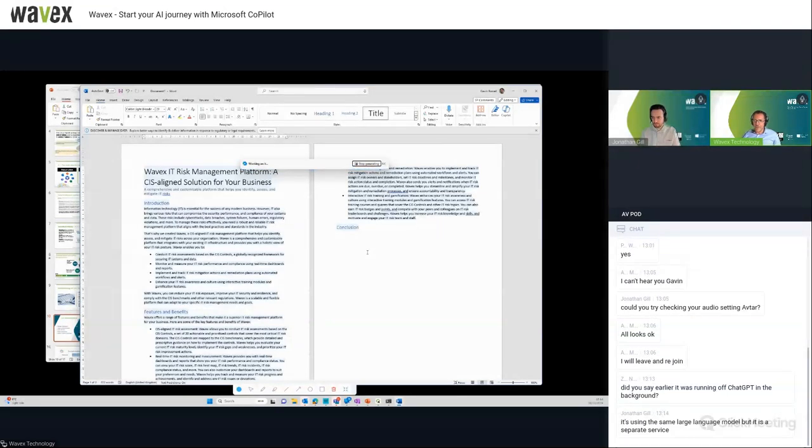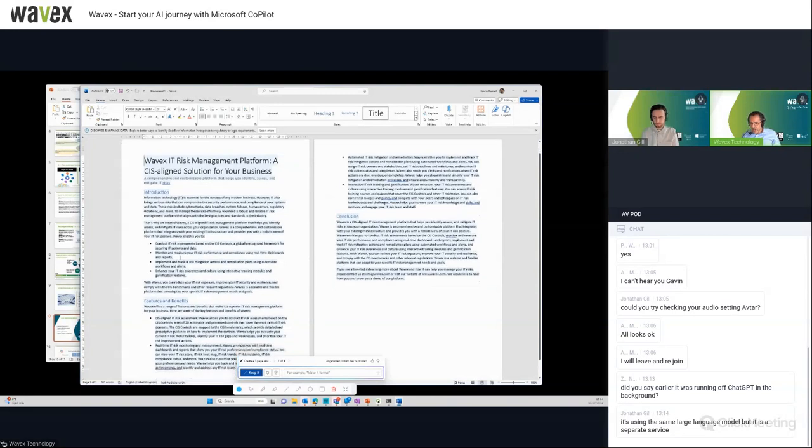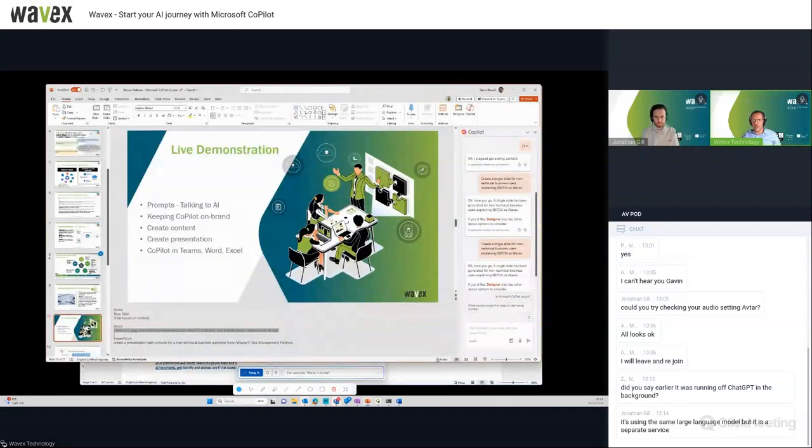Now you can take it a step further because obviously I might now want to produce a presentation from this document. So let me just wait until it finishes. Okay, conclusion, that's good. It's done a pretty good job. It's not 3 pages, but it's obviously felt that's long enough to meet my brief. You know, it's almost good to go. So now what I can do, I can go back into PowerPoint.